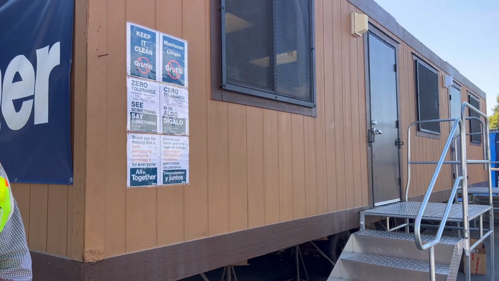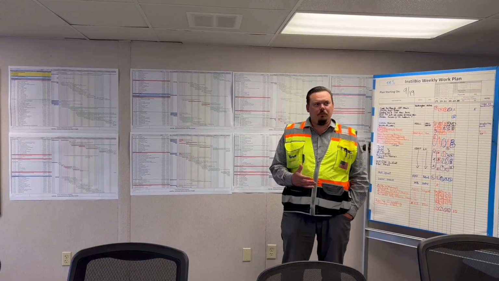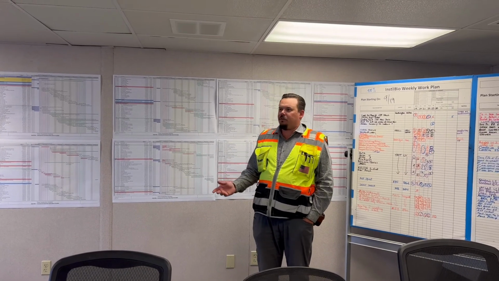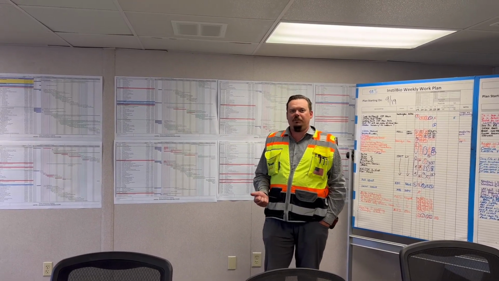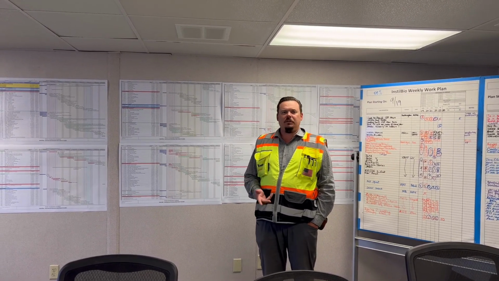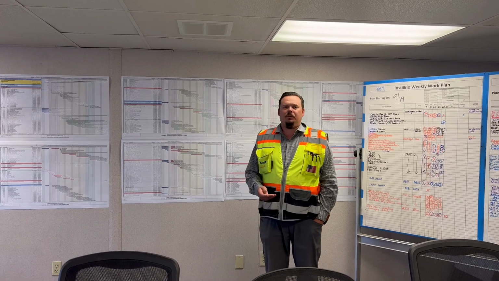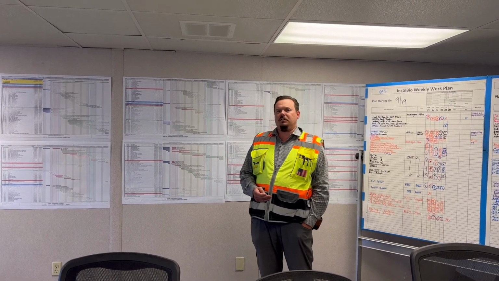We're going to take you inside and show you around our trailer and how we have ourselves set up. So this is our job site trailer. We have a handful of visuals up on the board and the walls here that I'd like to talk to you about today. We utilize this trailer for our morning orientations with our safety department, our OAC meetings with our owners, architects, and contractors, as well as our weekly foreman meetings on Thursdays at 7:30 a.m.